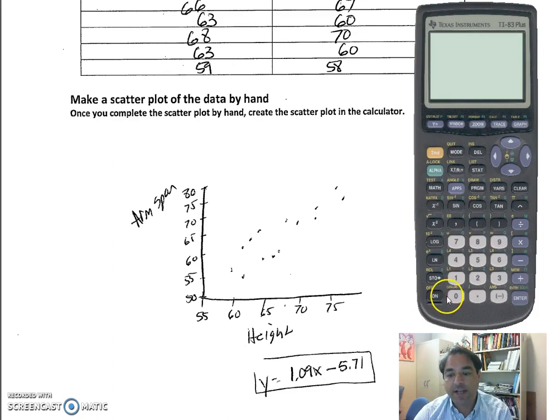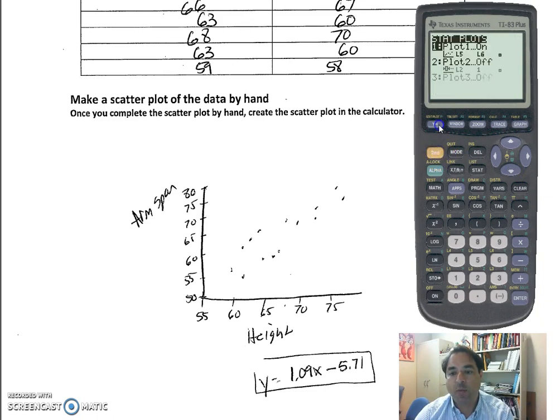Now remember, we've used our calculator a lot, so we want to make sure we start there. Go to y equals, make sure there's nothing in y1. We're only going to use plot 1, so we don't want these other two on for now. I hit stat, edit. I'm putting my data in list 1 as height, and list 2 as arm span. Double, triple check your data.